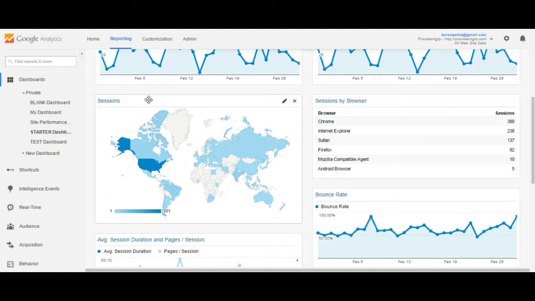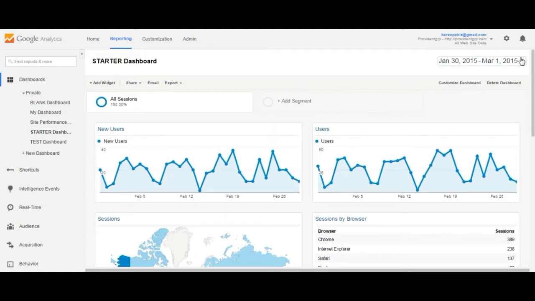These sessions last 24 hours, so from 12 a.m. they go to 0. Until that time, every 30 minutes a single user spends is gonna count as one session. So if the map is darker blue, it means there's more sessions from that country, which is United States. We had 501 sessions in a month in between these dates.